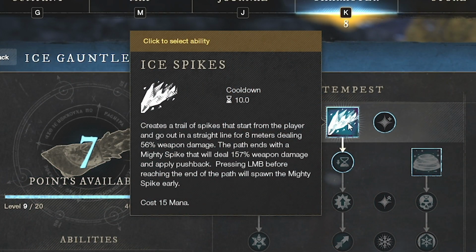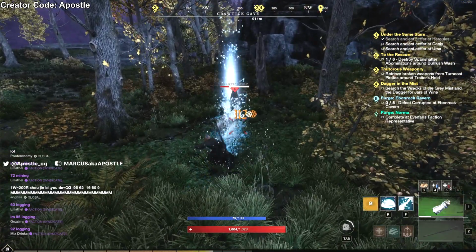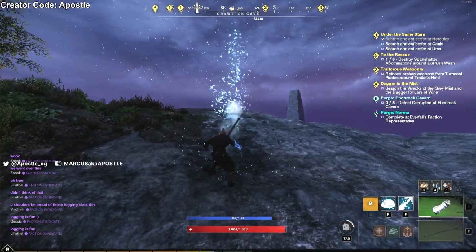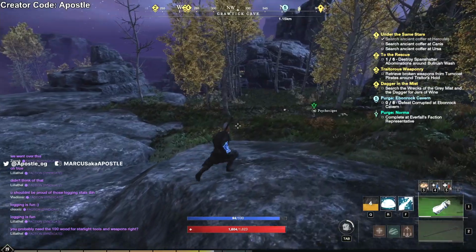Under the Ice Tempest category, we are going to have Ice Spike. This is going to shoot out a trail of ice, which will do small damage to an enemy, but if you hit them with a large spike, it's going to do big damage. The large spike is going to happen automatically after it travels a certain distance, or you can trigger it by clicking the left mouse button.